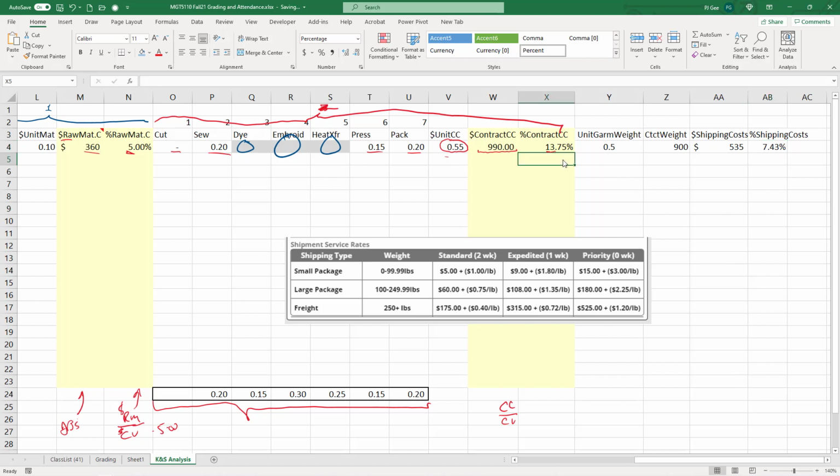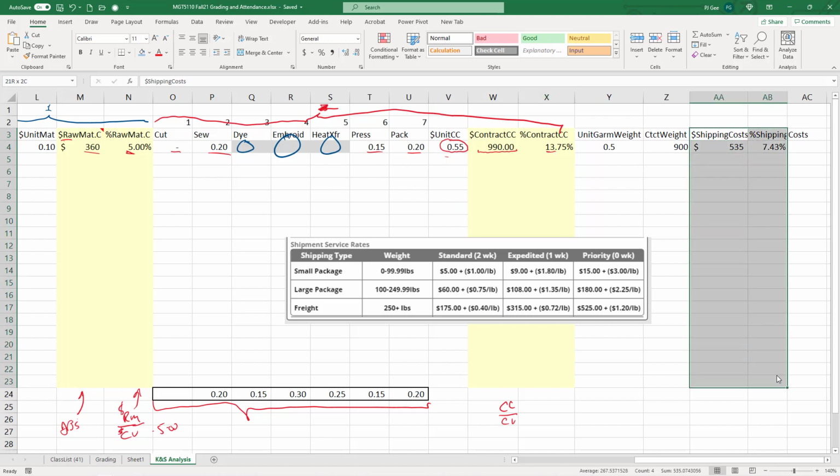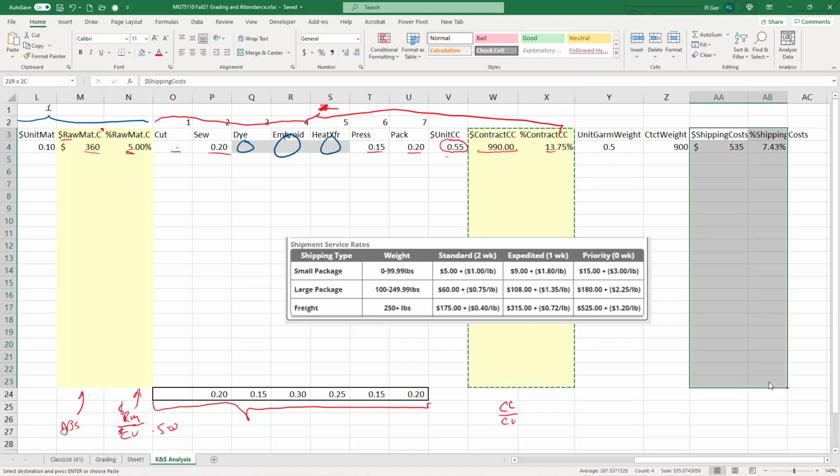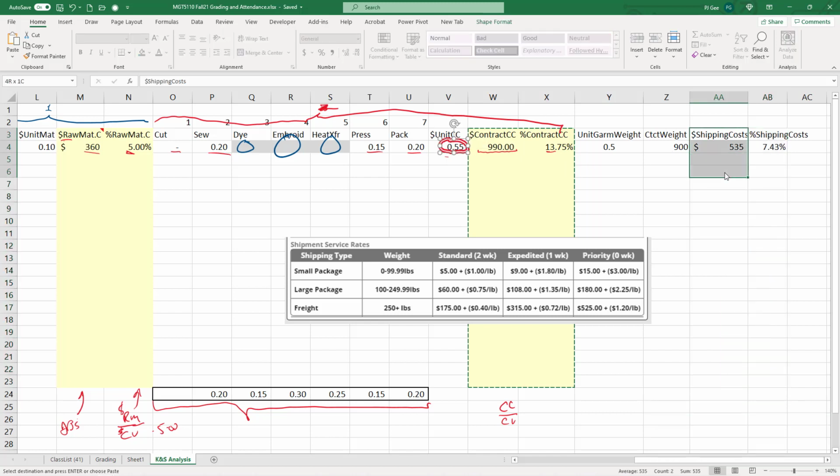So what else did we do? Okay, so see we have this pale yellow here. Okay, so we want to paint these columns the same color, and I'll show you how to do that. If you grab this section, it's going to be the same shape that we want to be made yellow, okay? So what I did is I said Control C. I was over here where it's yellow, and all I want to do is copy the formatting here over to these columns. All right, and so I could do a Control V. No, I don't want to do a Control V. I want to get these selected again.